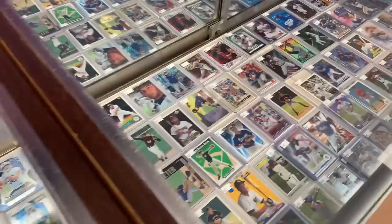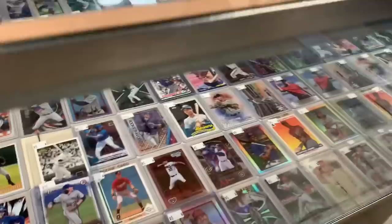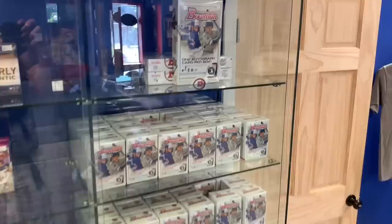I picked up as many as I could grab in about 5 or 10 minutes. I have to hurry up and take you for a quick walk around to show you what they have. Lots of singles there. I also picked up from the showcase a Griffey Jr. rookie card from '89 Topps Traded and also a Pete Alonso rookie card for a loved one. They've got a whole bunch of Bowman Blasters from 2020.